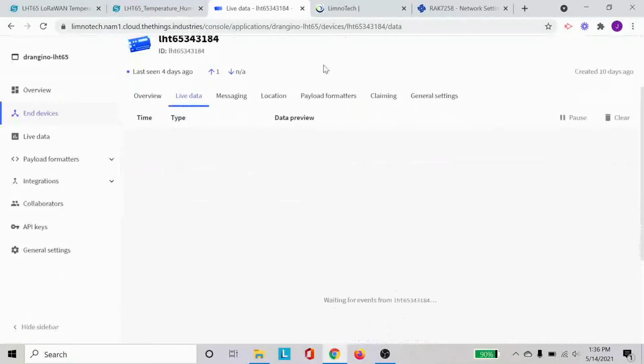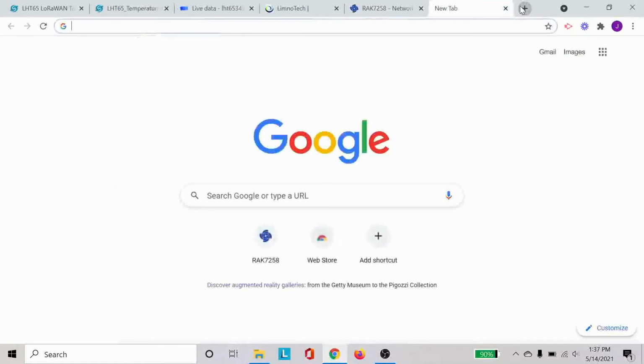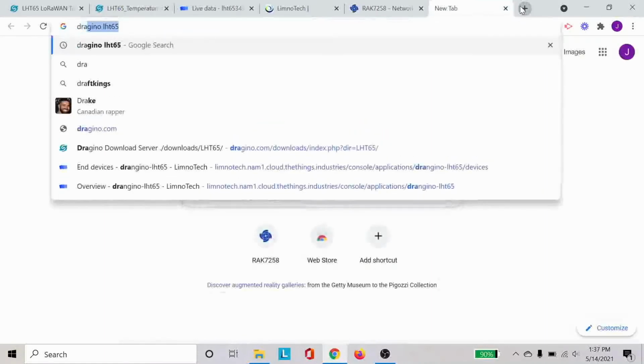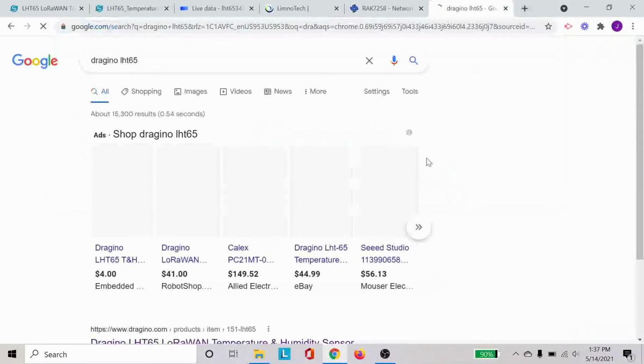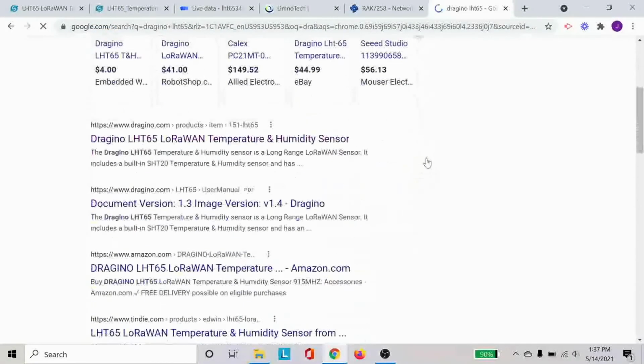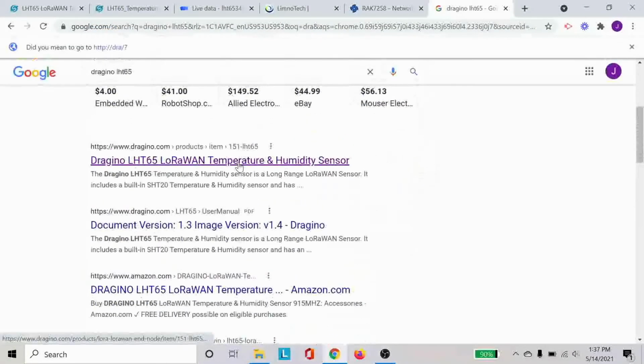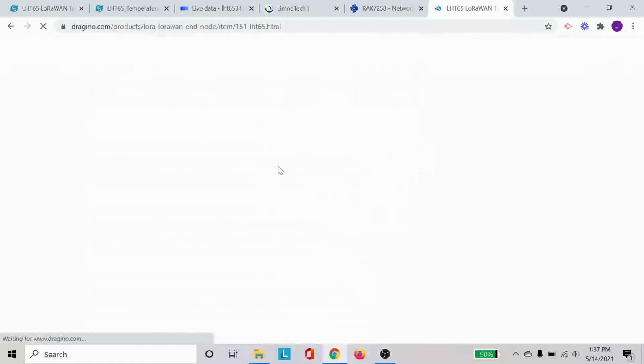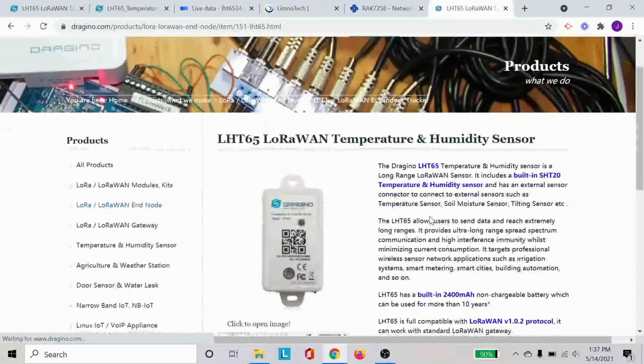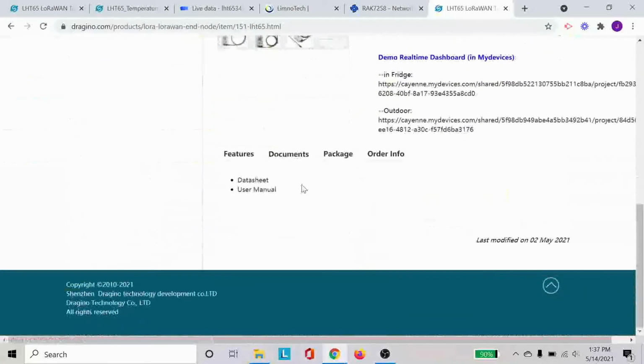For this particular sensor, LHT65, you can look up the manual for this, and it's fairly simple. I just want to show you real quick. We have the Dragino LHT65. If we search that, we go to the Dragino website, and we go down to the documents.